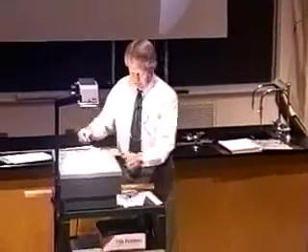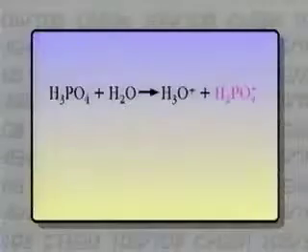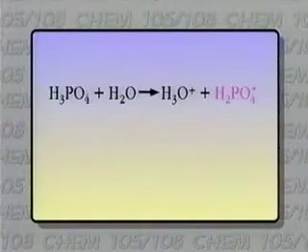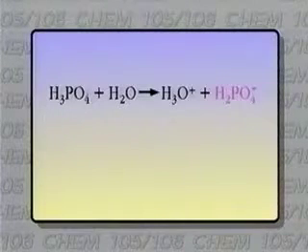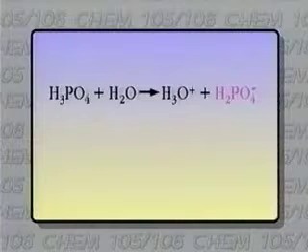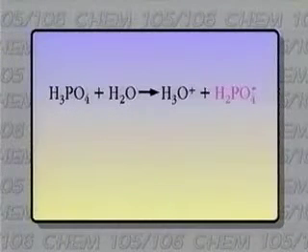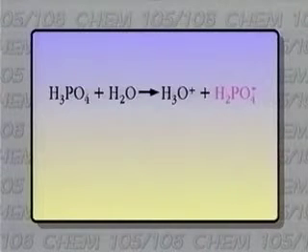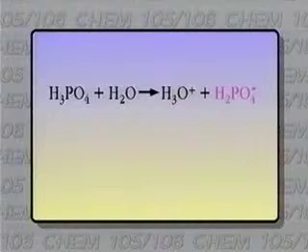Well, looking at phosphoric acid here quickly, we can demonstrate this in a chemical reaction. The first step is for the phosphoric acid to give up its first proton to water. We get a hydronium ion and what's called the dihydrogen phosphate ion. But this ion still has 2 more hydrogens in it, and those hydrogens are ionizable.